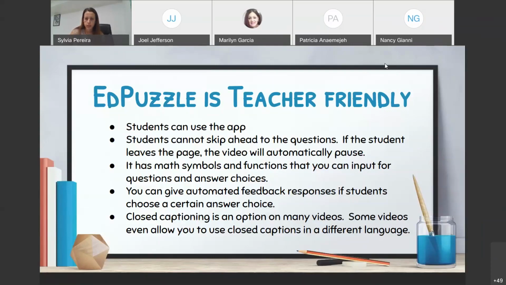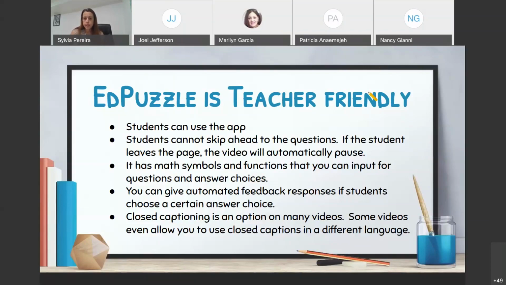And then there's closed captioning. I know that a lot of you know what closed captioning is. This is more for students that have a harder time, our ELLs, that maybe know how to read better but don't understand the language. Sometimes also seeing the words to the video as they're listening to it might give them a better understanding of what they're watching. The only downfall is that closed captioning is not available for all videos. If it is available, it will give you that option, but if it doesn't, then unfortunately it's not available for that video.